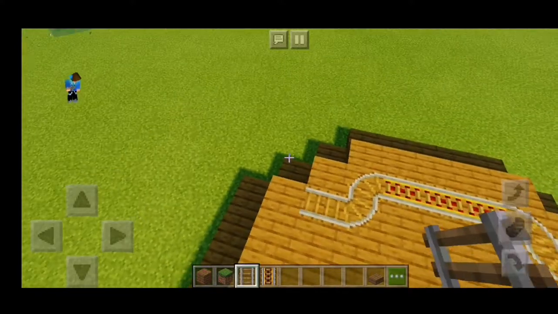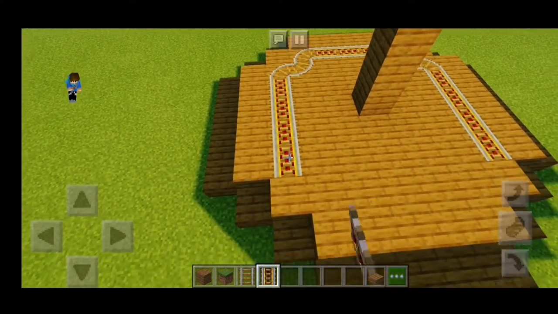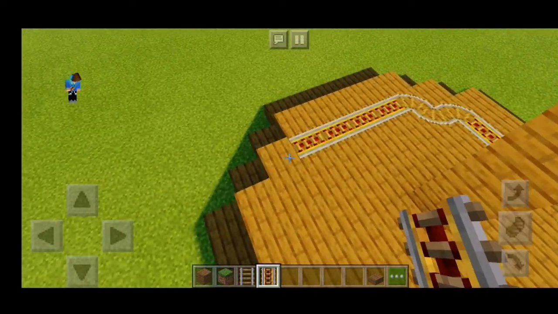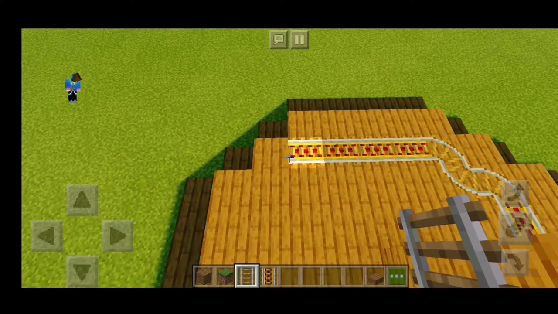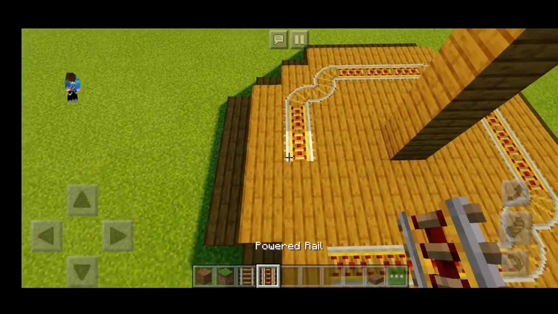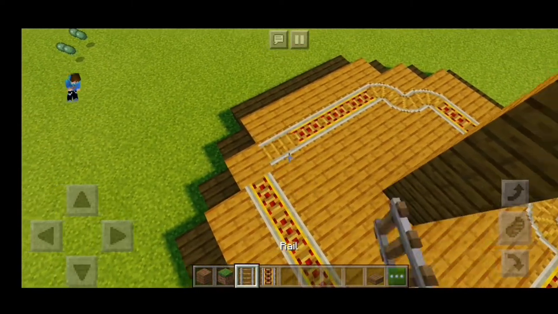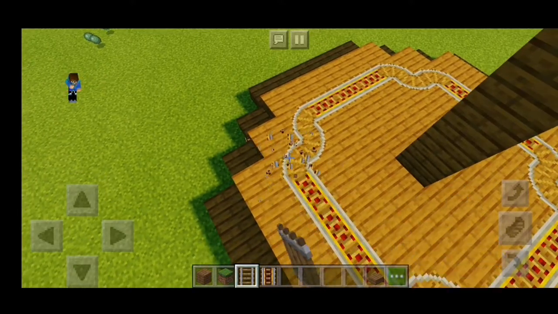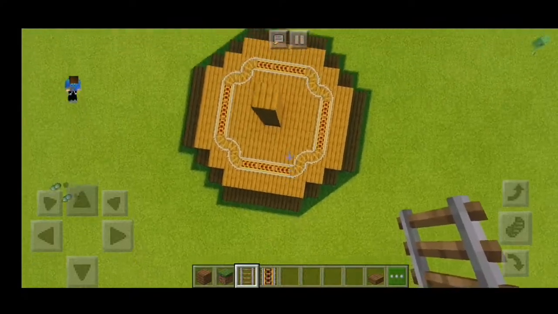So go like that and that. Put a power rail right here. So you put it like this. And this is the final turn we're gonna do. And this torch right there. That's the shape you wanna get for the rails.